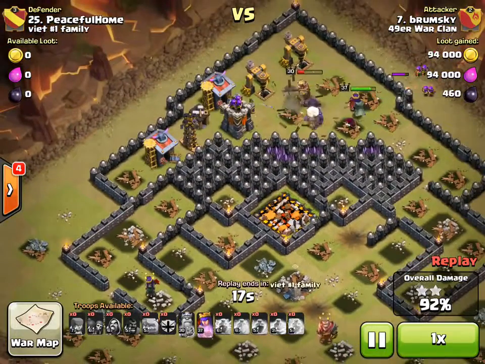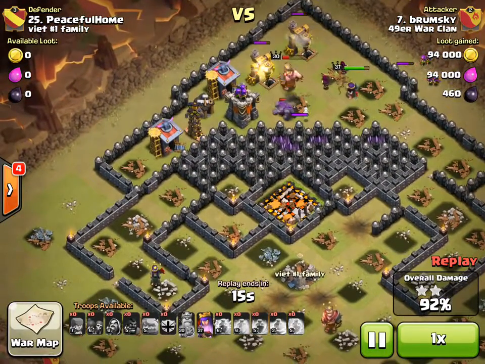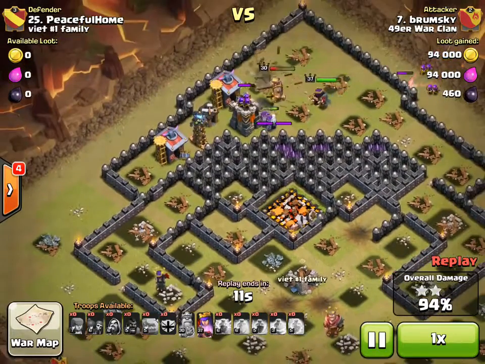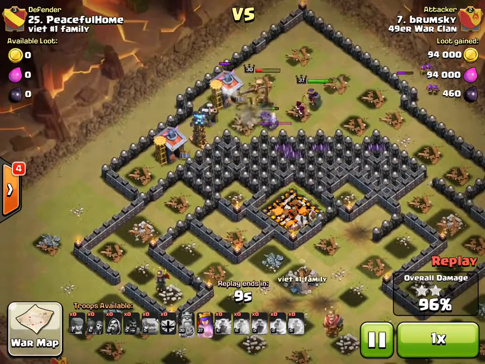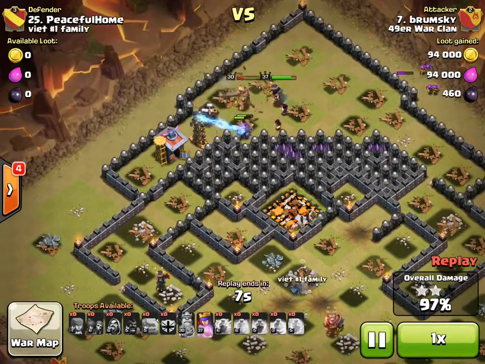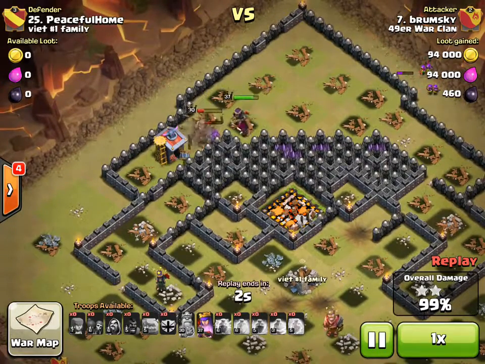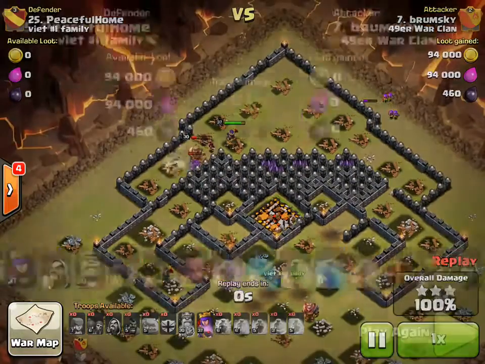Having a plan for the king, where he's going to go, take out that single inferno, because he had a lot of high HP troops, which a single inferno can really take down if he's not careful. So he had to make that investment with the jump spell and the freeze spell to get the king in there, take out that single inferno before it damaged his troops.